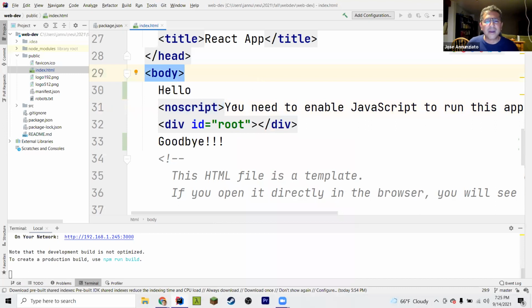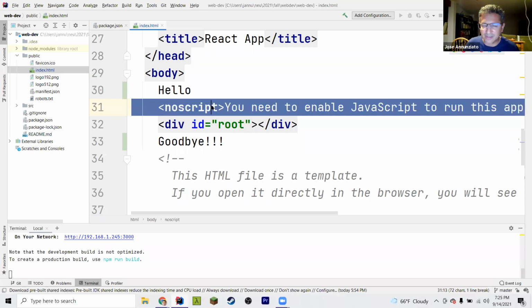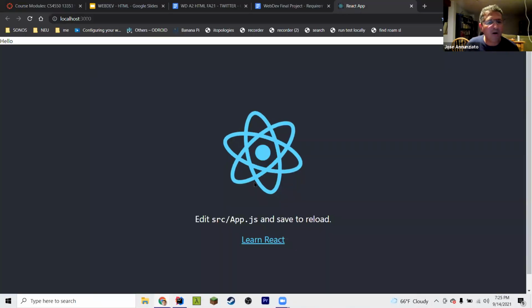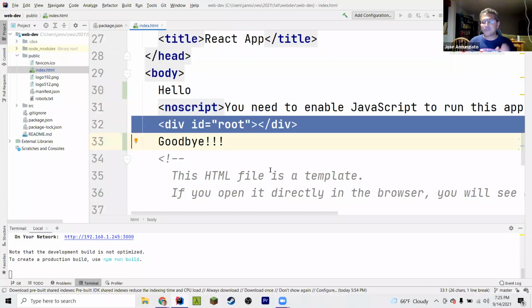Okay. But I don't see this. Well, probably because we do support JavaScript, so we don't see this, right? But this root is somehow rendering all this stuff. Where is all this stuff? Well, that's where the React.js magic happens. We're not going to cover that literally not yet, right? For a couple of weeks. I'm just going to give you a sneak peek preview, okay? Just so that you can follow along with what's happening here.